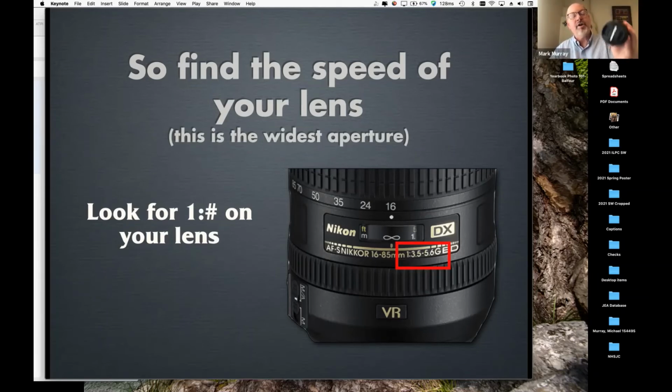But it's also, see if I can hold this up here, you can see 1:2.8. That means that throughout the range of magnification on this lens, I don't lose light. It stays at f2.8 as my widest aperture, as the speed of my lens, no matter what my magnification is.